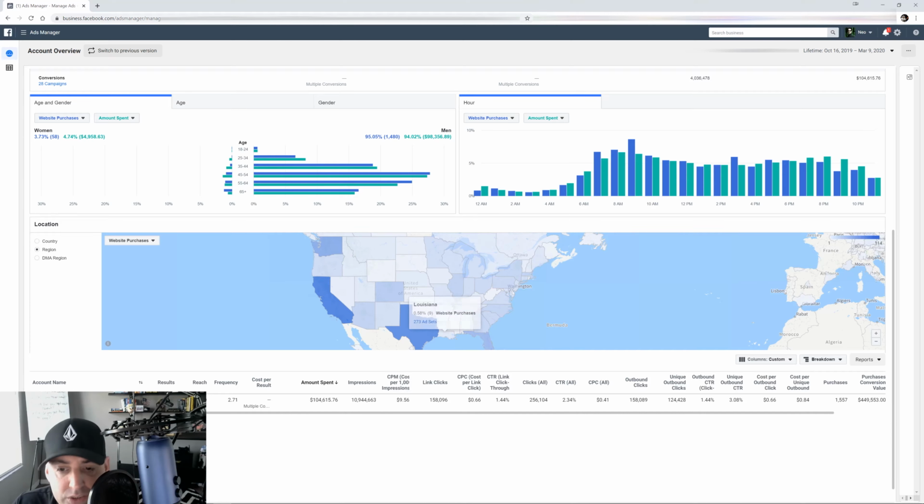So you can create an ad set just for each individual state. So this is how I trim out the fat. This is how you can squeeze the most out of your campaigns and keep that return on ad spend as high as you can, because there's no point of running a bunch of ad sets throughout all day or cutting them off early if your ROAS is only going to be 1.5. Why do that when you can run them at certain times of the day that are the most productive and get 4, 5, 6, 7, or 9 ROAS back? That's how you squeeze the most out of your campaigns and maximize performance.